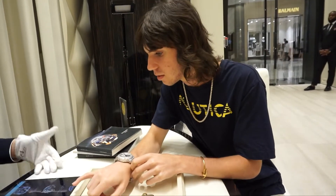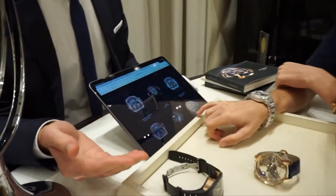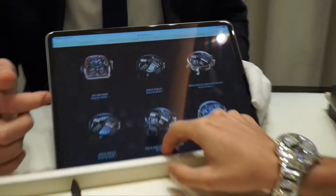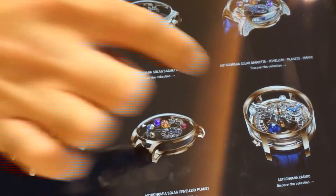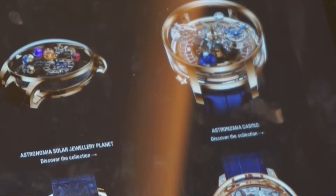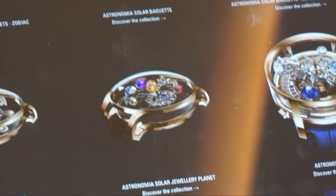I just want to show you some of the novelties, because recently there was a big event in Switzerland — the Basel World. Jacob introduced lots of new pieces: the Furious Turbule. I think you know about the Godfather collection — it's a watch which plays music. And also we have a roulette: there is a small ball, you press a special pusher, the bottom of the table starts rotating, and you can actually play with your friends and gamble.